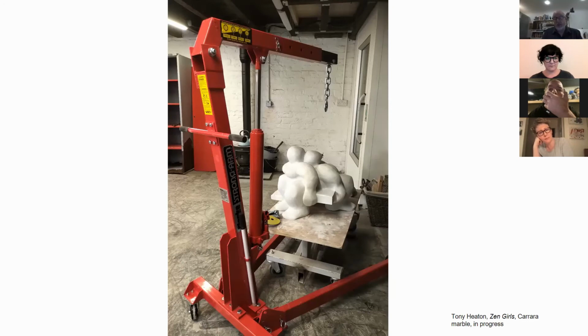And of course you can wheel it around the room. So once I've got that up on that chain, I can wheel that. I usually keep the stone quite low to the floor because I don't want it to fall off or get damaged or anything, but I can push that around the studio and move it around entirely on my own. I can swing the work when it's up on the strong arm, swing it into place, stick a block to stop it swinging back and then just lower it down.